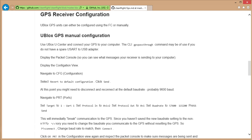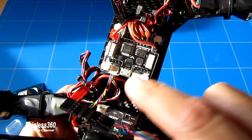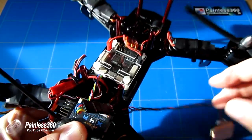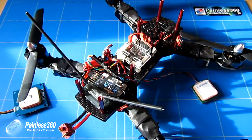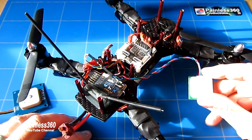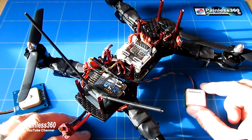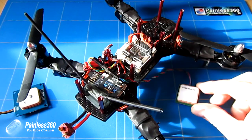Once we've gone through all of that, we'll talk about how we connect it up. Here's the actual wiring — here's the top of the Seriously Pro 3, here's our USB connector, and the connector right by the side of the USB is where we're going to plug our GPS in. We'll cover that in a lot more detail with a wiring diagram. Then we'll go into CleanFlight itself, configure it so that it knows the GPS is there, configure the baud rate and the protocol the GPS is using, and once we've done all that the GPS will be running.